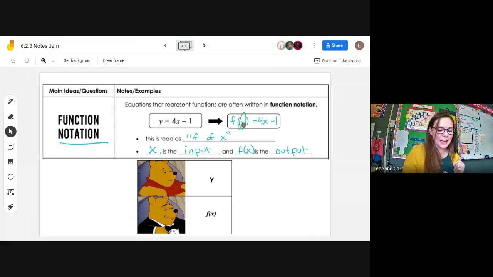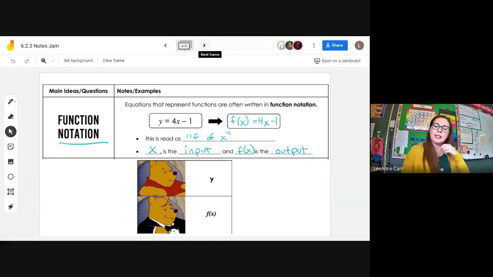And then x, that's what variable you see in your equation. So here, because we see an x in our equation, I have an x in parentheses. If there was, let's say, a q, I would put a q in parentheses and I would say f of q. And all that means, again, is that f is the name of our function and q is the variable that we see in it. Okay? Now I'm going to keep it as f of x because, like I said, that's the most common one. All right. Hopefully with that recap, we are all caught up.